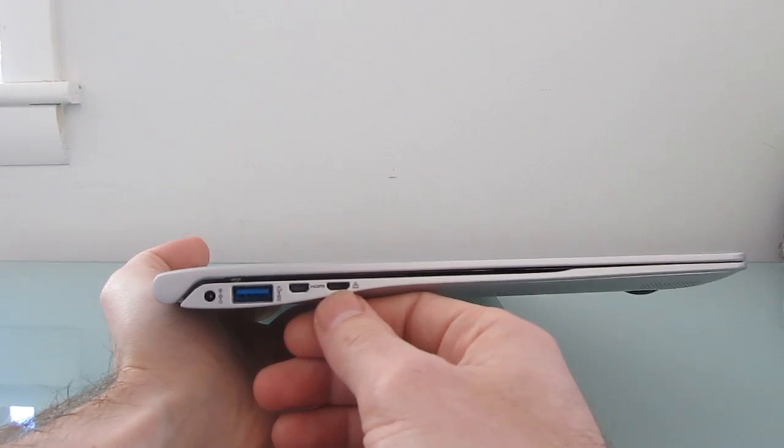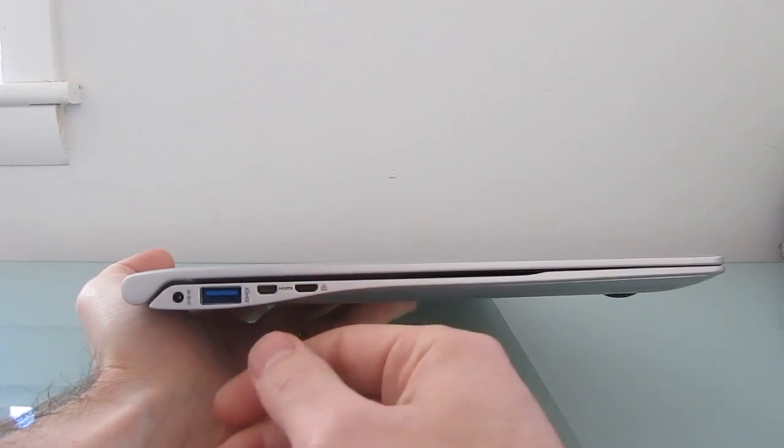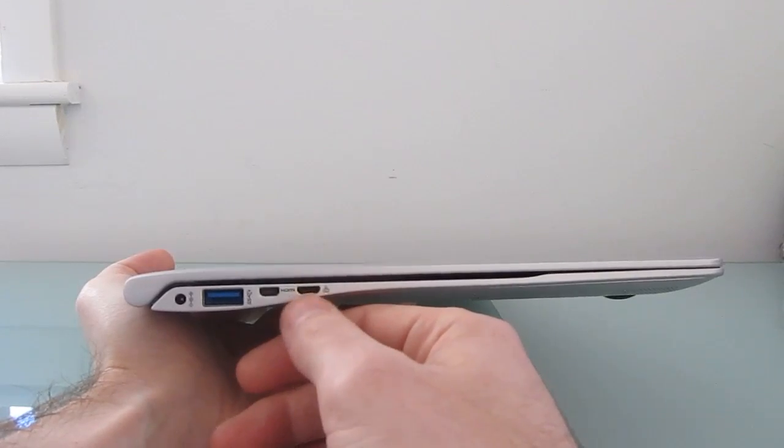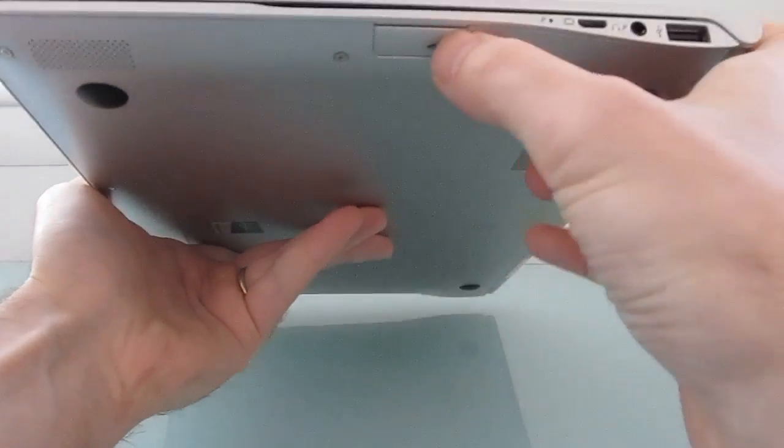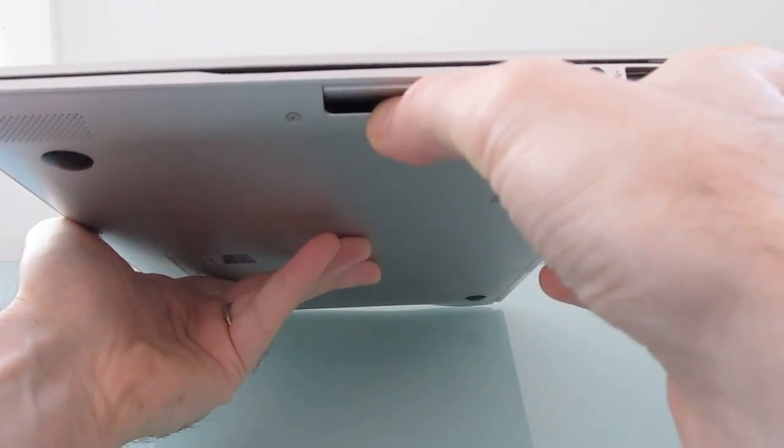And we've got an Ethernet jack here, which, if you're thinking that doesn't look like an Ethernet jack, that's because you need an adapter for that. That does come included in the case, though. There's also an SD card port, which I always forget about, hanging out down here.